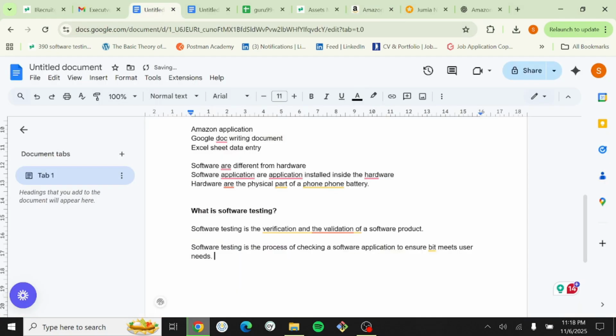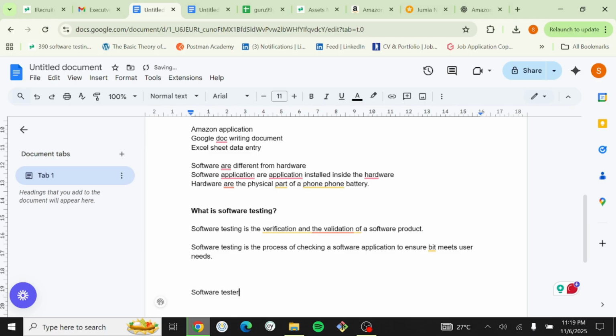Now, the job of this verification, validation, and checking to know if it meets users' needs. Whose job is it? The job of the software tester.